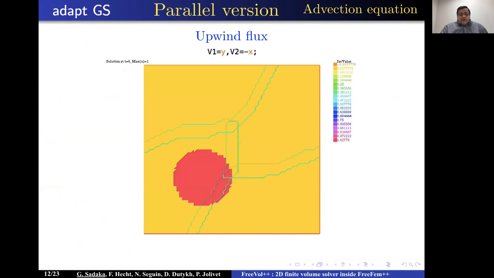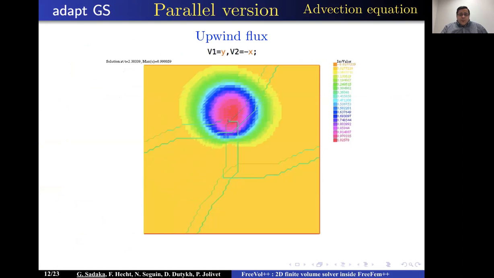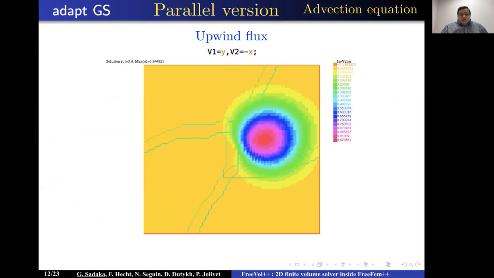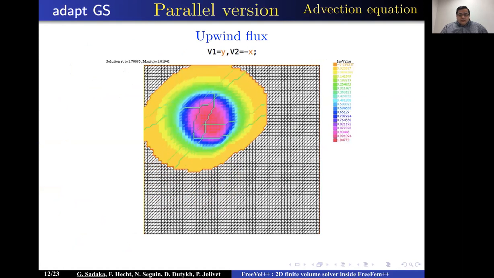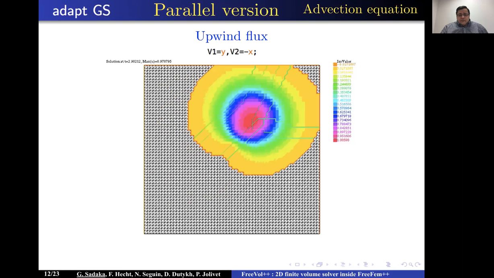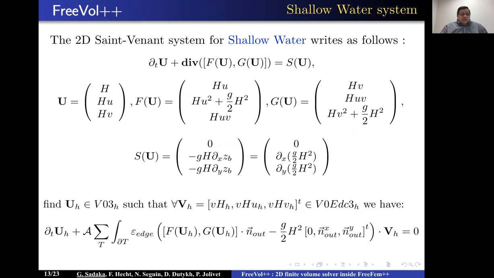We have a parallel version also with the help of Pierre Jolivet. So here in the full domain, we have the rotation of the solution. And we have a new domain adaptation that is introduced by me, where the mesh follows the solution. And it's parallelized too. So for the shallow water equation, I will only present the equation without the solution. You will have the solution at the end.